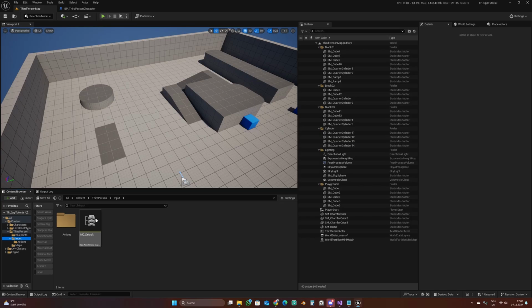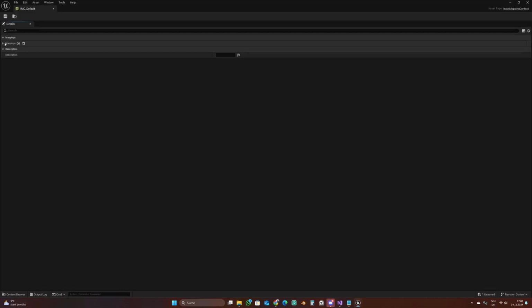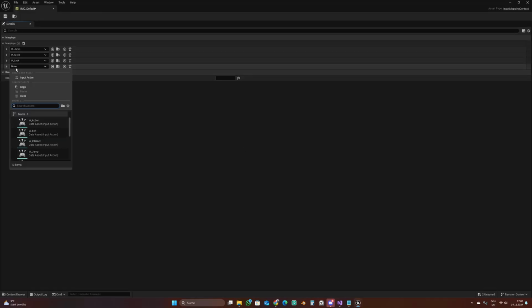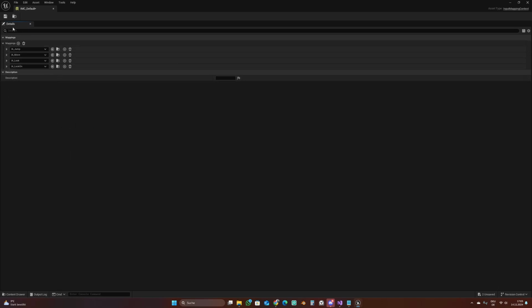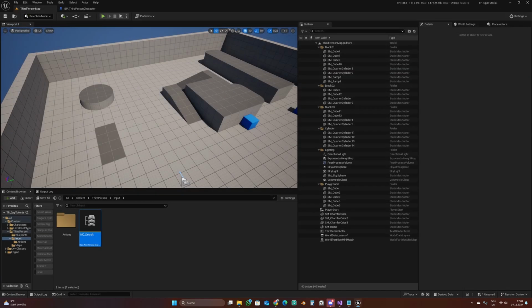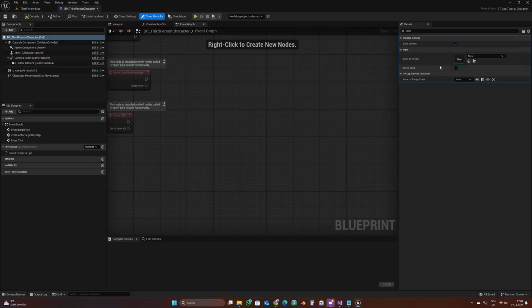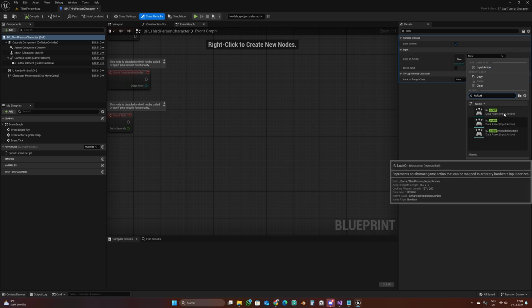From this project here. And we also have to configure the mappings, lock on, and we use the one from the project. And we need an input as well for that. I almost forgot. Let's choose F. So let's save this. This also, let's save all to have this saved. And in here we say our input action is the lock on. And make sure you select the correct one. That's the correct one.